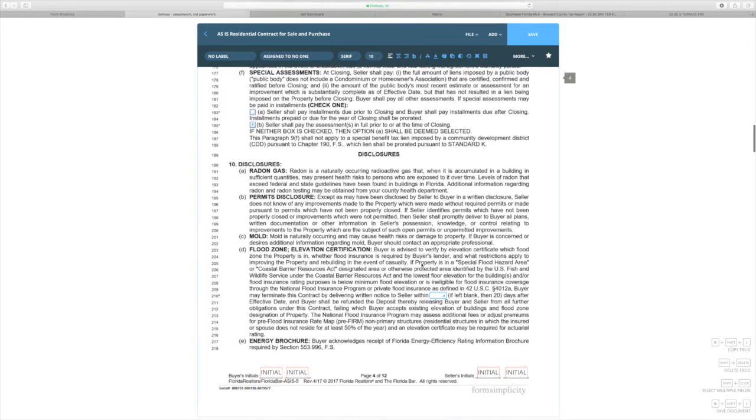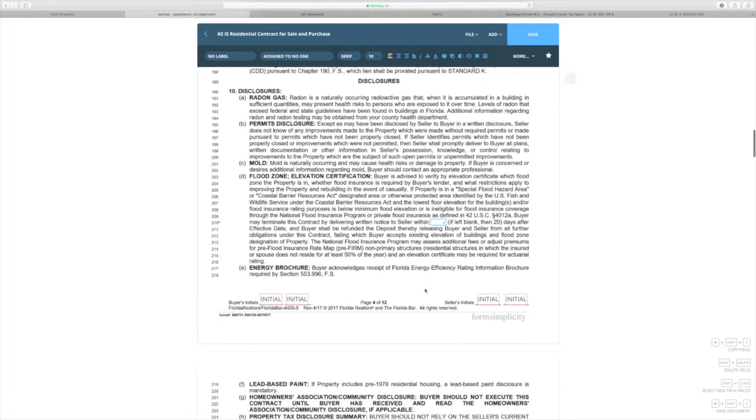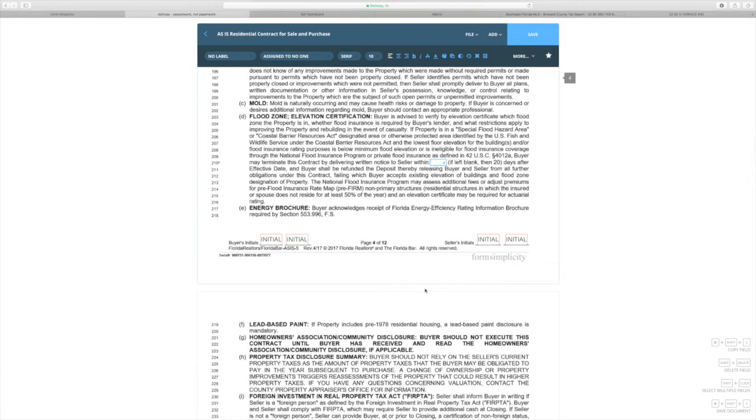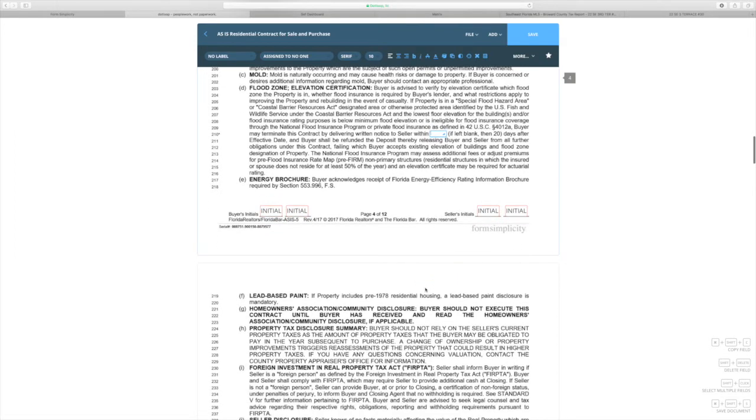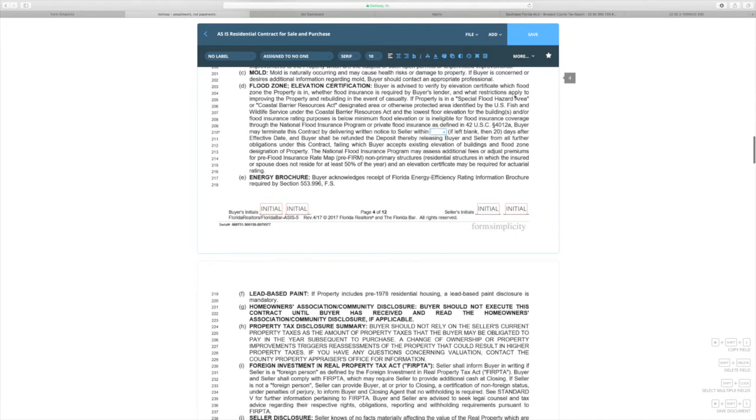But it's better to find out about this ahead of time, not to waste anybody's time, because in case insurance is not eligible for that property, buyer would probably need to pay cash. So it depends on the bank and the insurance company. But again, the buyer's agent needs to find out if it's in the flood zone or in the Coastal Barrier Resource Act area, and inform the buyer about that.